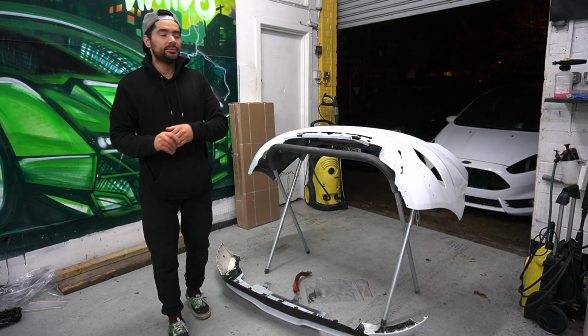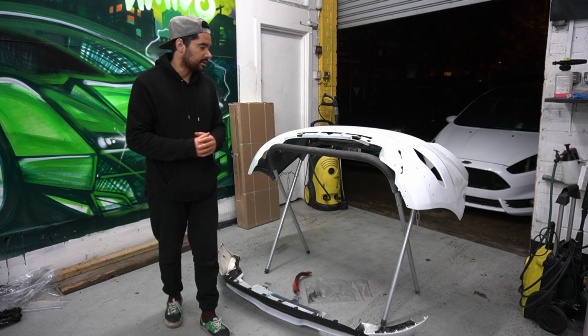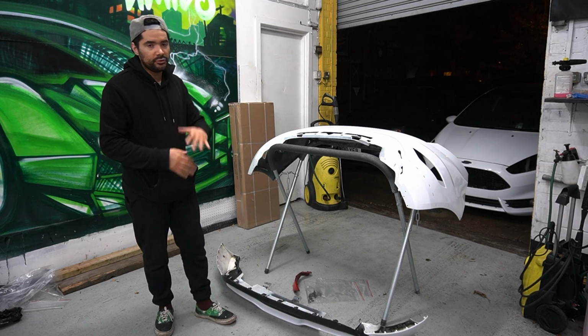Hoping you're alright. So today we're going to work on our Fiesta ST. As you guys know, a lot of the work has been done, not much left on this build. It's literally just a matter of putting the rear bumper back onto the car, installing the exhaust and doing the headlights as well. So we're almost there with this build, guys. There's just a few more things that we got left.